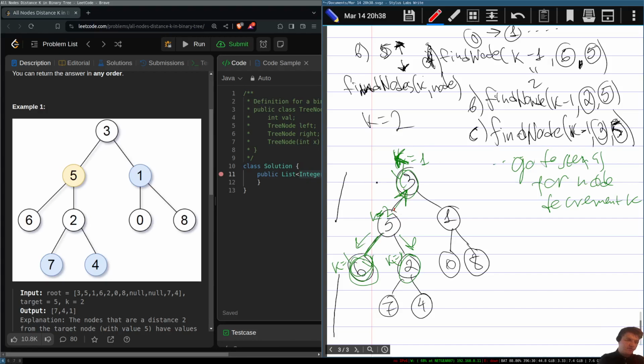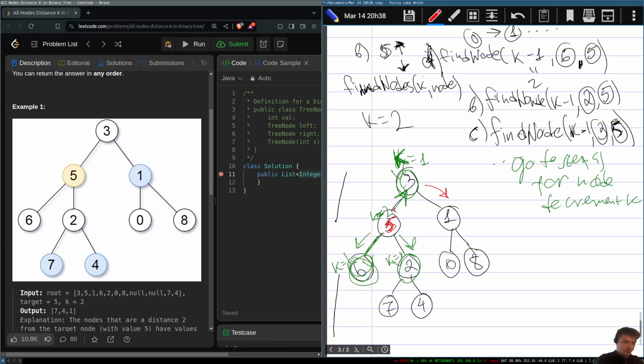We came from 5, and 3 has 2 children and no parent. So at 3, we check that we came from 5, so we don't want to go there again, to avoid repeated nodes in our output.